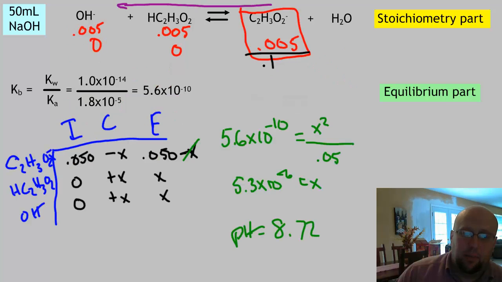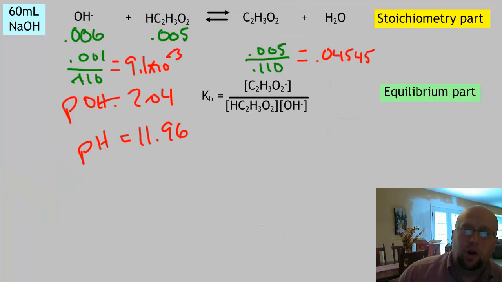Once we got past that, since it was such an insignificant amount of hydroxide produced from our conjugate base, from our acetate ion, we're not even going to worry about it. We're just going to take the OH that we actually get from the stoichiometry part and give it its new concentration, right? So we did the stoichiometry, we had this number of moles, divided by the new volume, and that becomes the OH. Once we have OH, we can calculate pOH and we can calculate pH. Or, once you have OH, you can calculate H plus and then calculate pH directly, whichever way works for you.